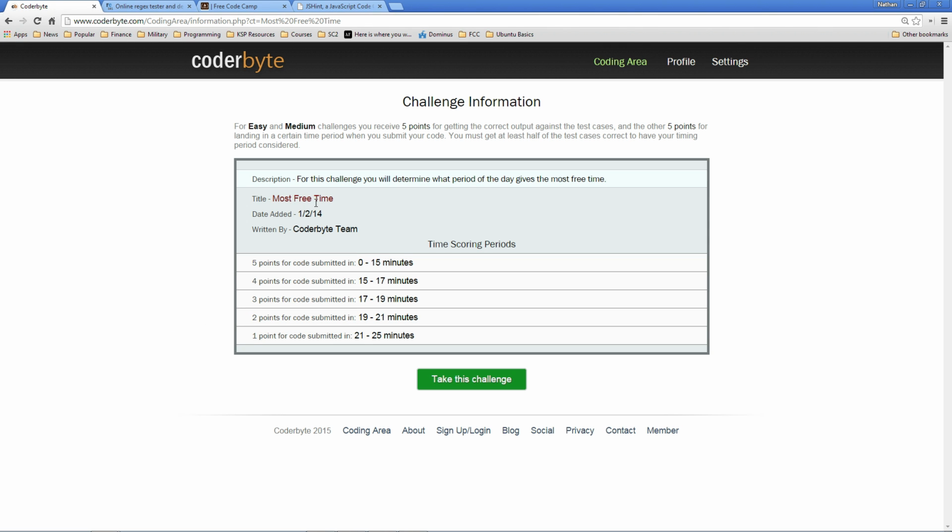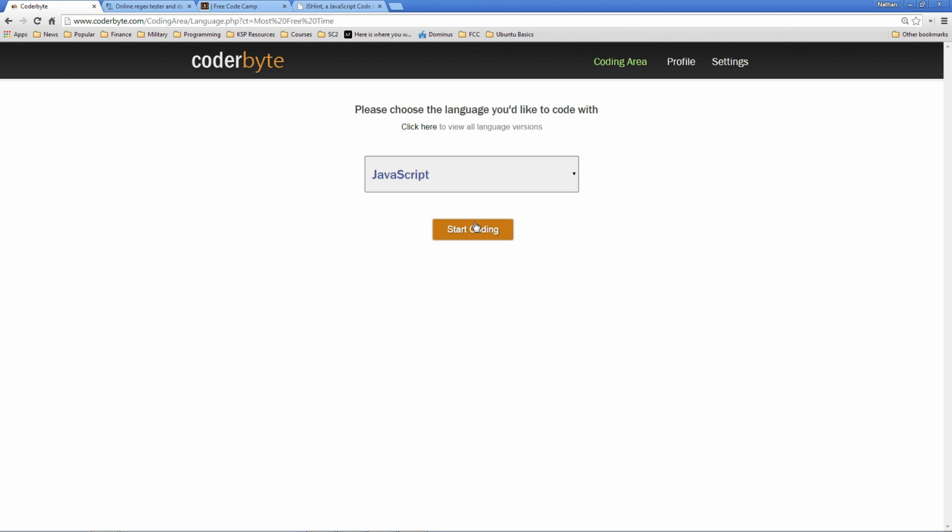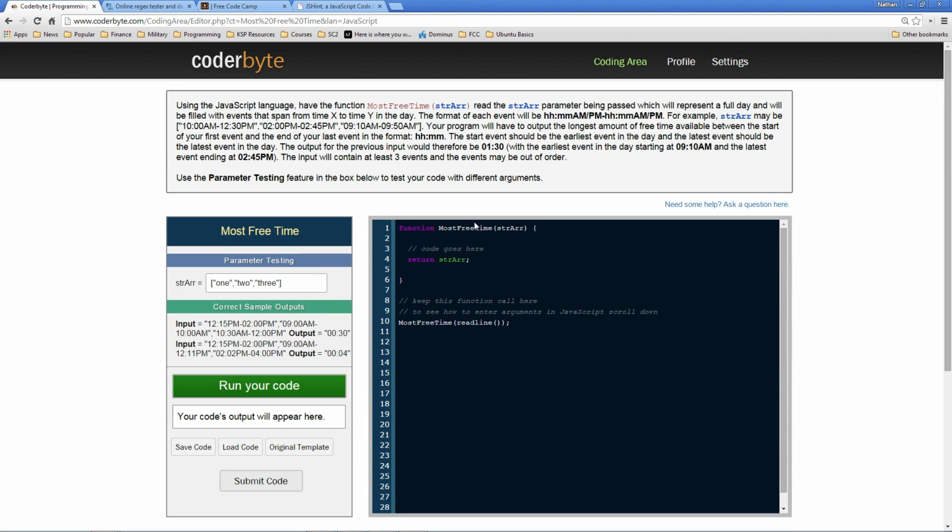So, okay. You will determine what period of the day gives the most free time. All right. Let's take a look. Have the function most free time read the string array parameter being passed, which will represent a full day and will be filled with events that span from time X to time Y in the day.